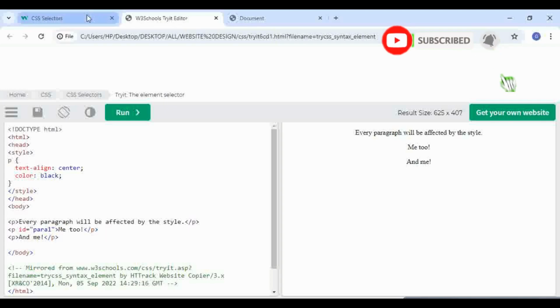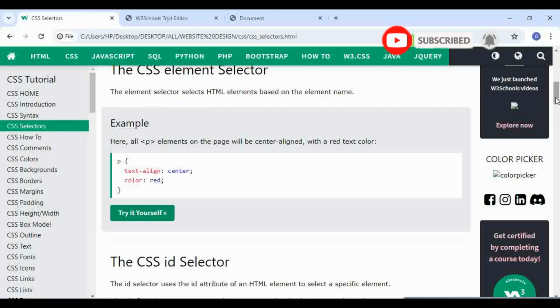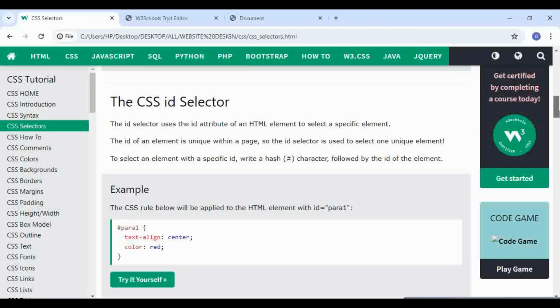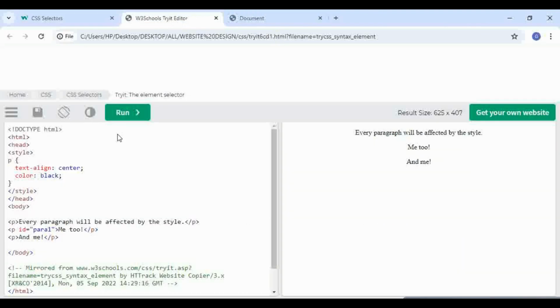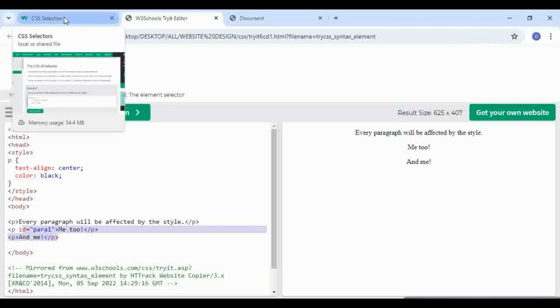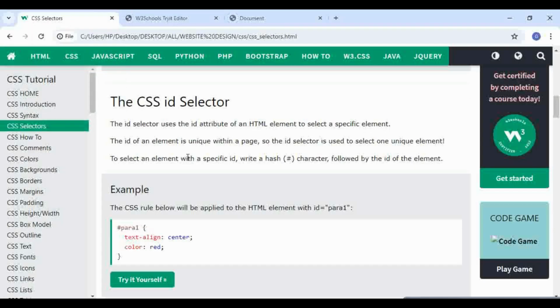Okay, so let's see what's next. The ID selector. In this example there was an ID here, as you can see. We've talked about the element selector, so we're now on the CSS ID selector. The ID selector uses the ID attribute of an HTML element to select a specific element.